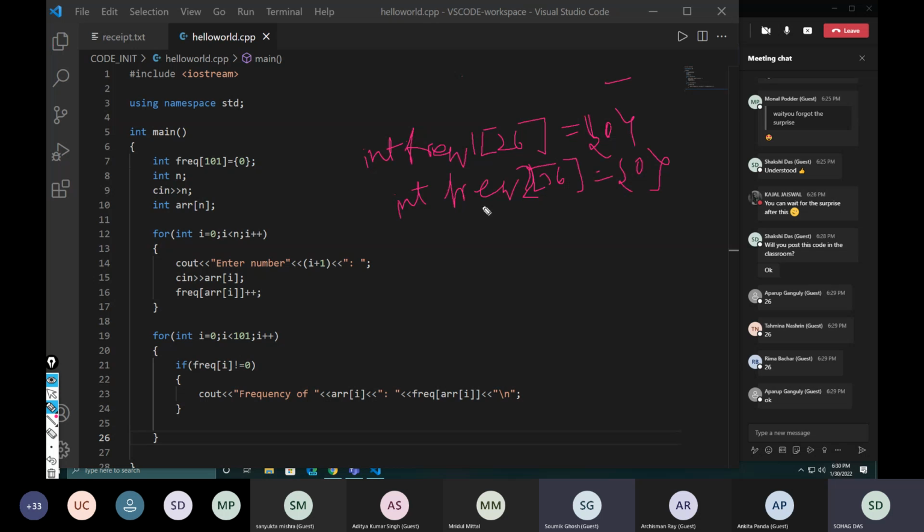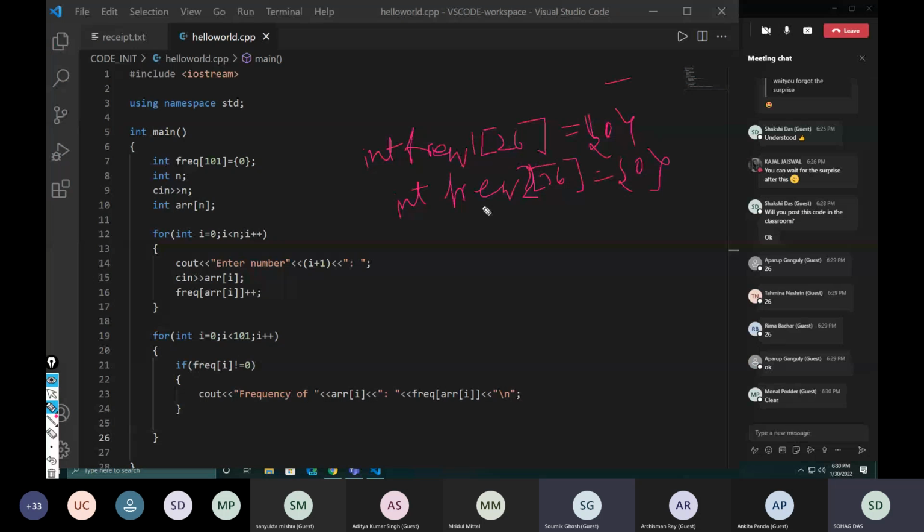I'll show you how you can store: you can store a at the 0th element. So these will store 0 to 25.